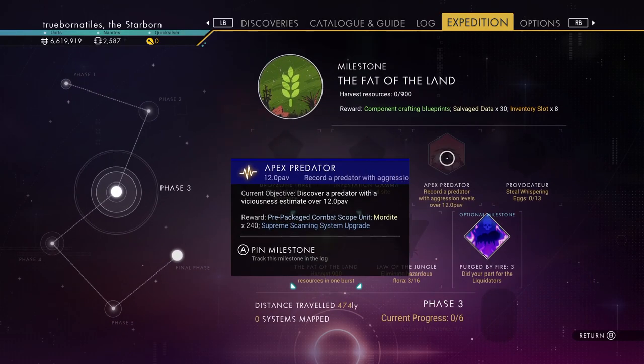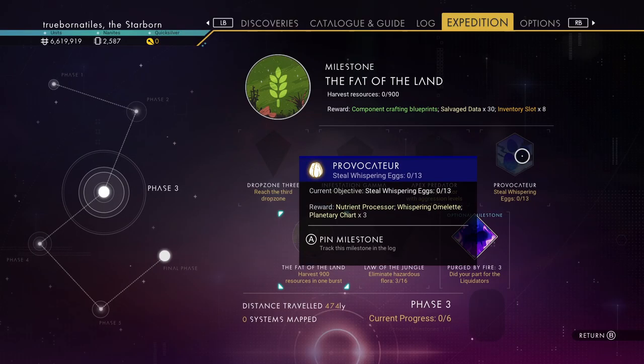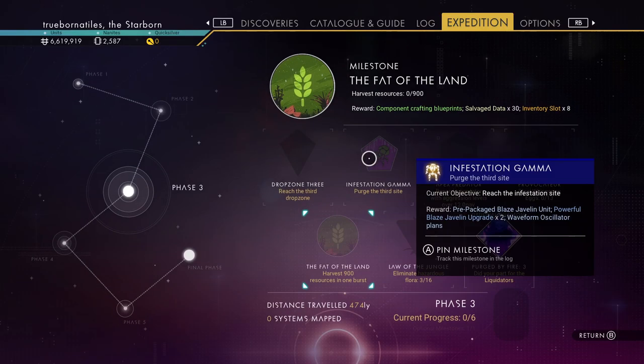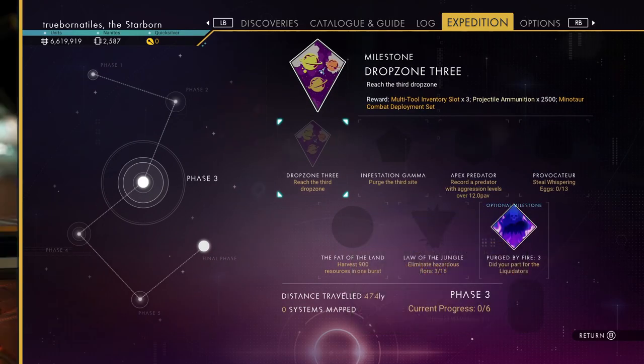Record a predator with aggressive levels of 12.0 PAV. Not really sure how to do that except for just coming across a creature that has a high aggressive level. Still whispering eggs. We gotta do one of those. And eliminating hazardous flora. So quite a lot of elimination to do, and scanning and looking for a predator. So without further ado, let's get in the game.